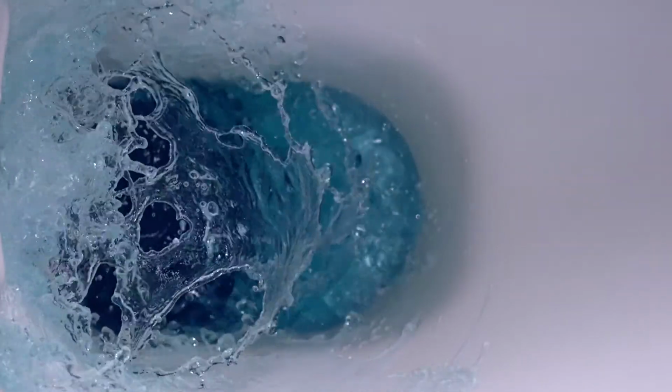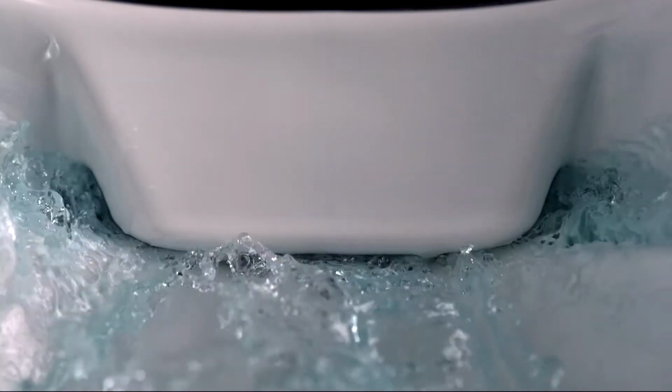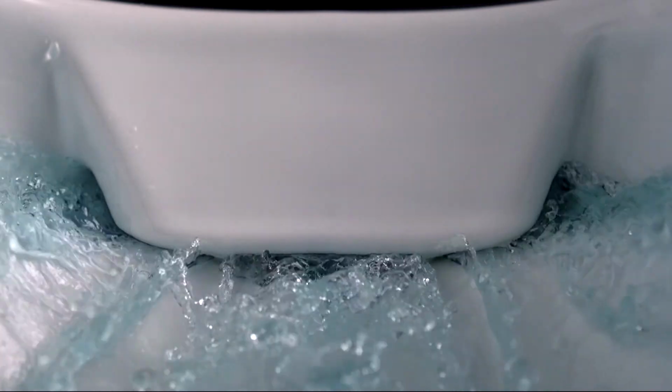I think the beauty of what we've done here is this very simple solution, but very difficult to achieve. It was a very rewarding solution, this one, because it was the light bulb moment when we got it, and then we were able to refine it and get it better.